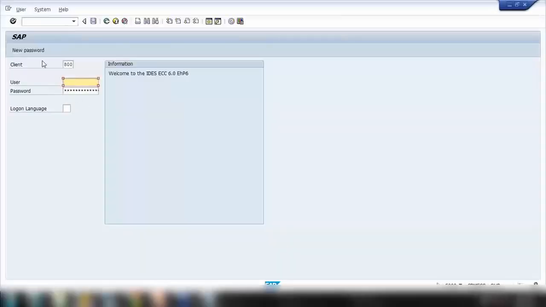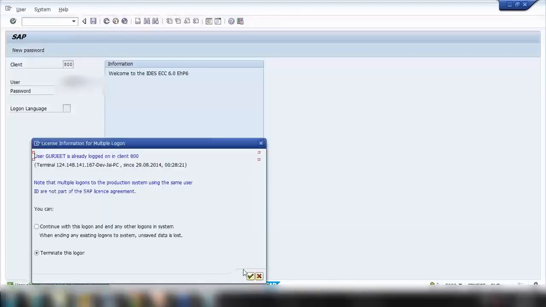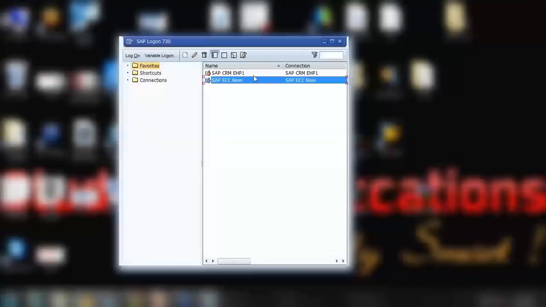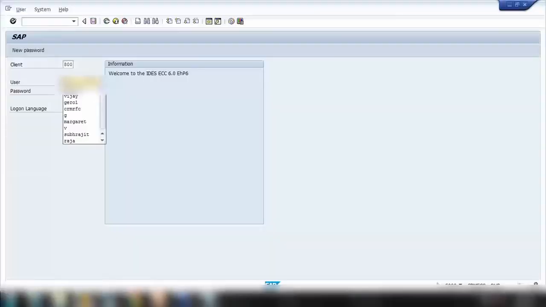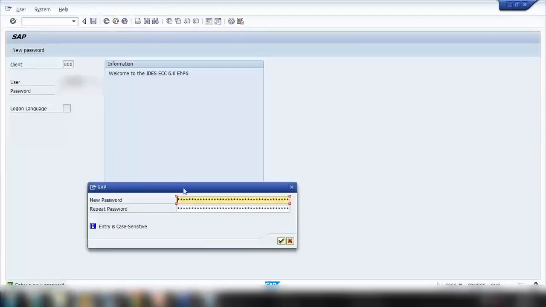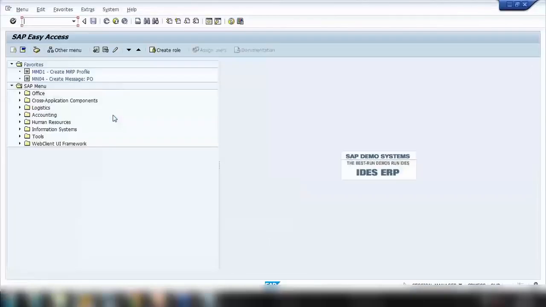When you log in here, you can also click on new password to reset your password. If you want to reset your password, you can enter your original password and ID and click on new password. Here, I need to log off from the other session, then it will allow me. If I click on new password, it will ask you to enter the new password. If you want, you can reset your password from here, or I can cancel this for now. So now I'm logged into the SAP screen. That's a common screen, basically.